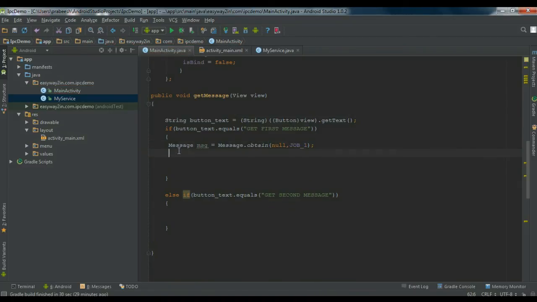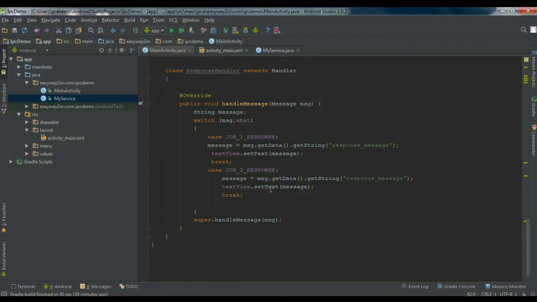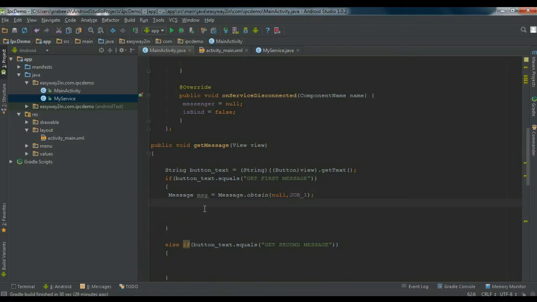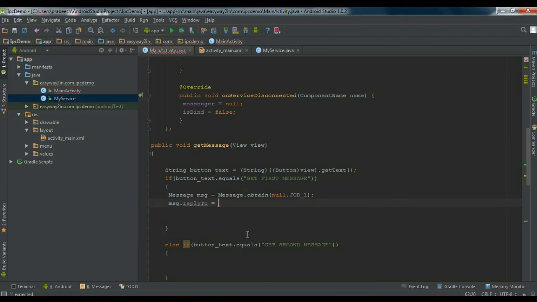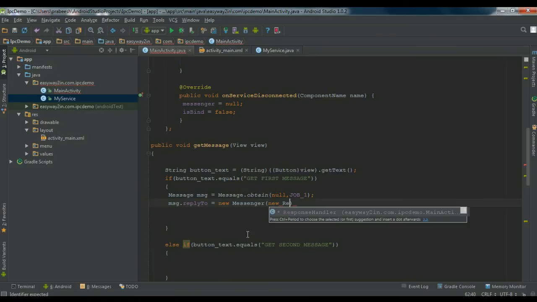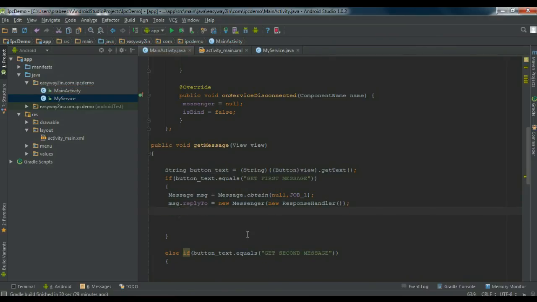Now we have to specify the reply handler. Here the reply handler is the class called ResponseHandler. So you have to specify the reply handler in this activity: msg.replyTo equal to new Messenger, new ResponseHandler.